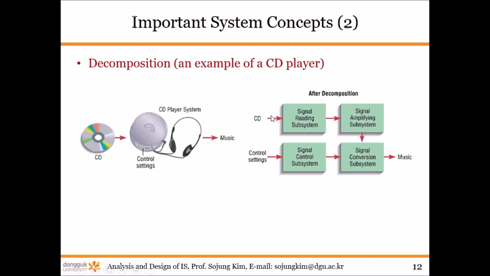After the decomposition, you can see that the CD goes into the signal reading subsystem. This only focuses on signal reading, and then the signal amplifying subsystem helps the CD player make the sound, not noise, right? And then the signal conversion subsystem, so that the digital signal can be what?